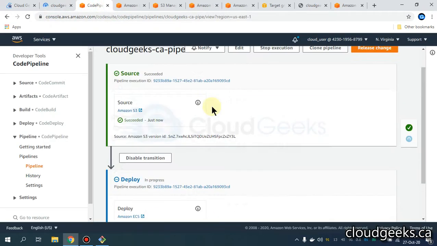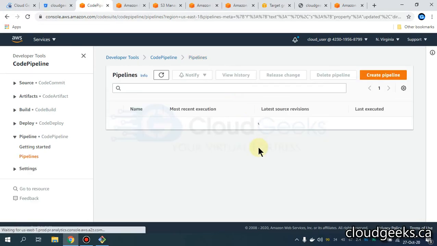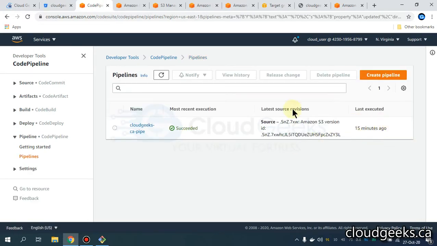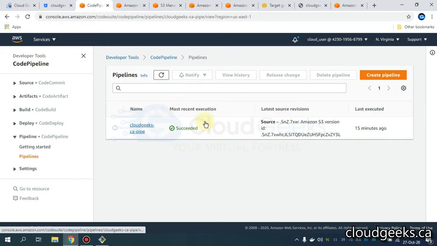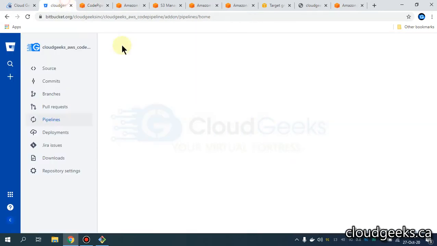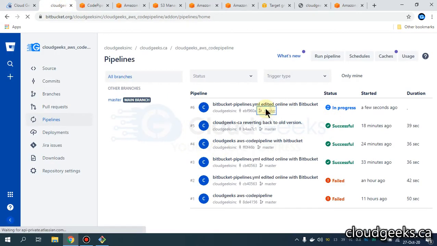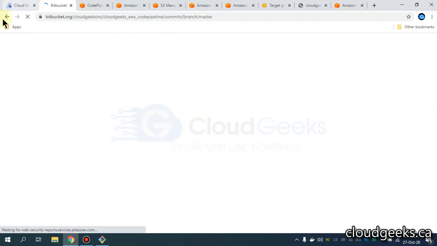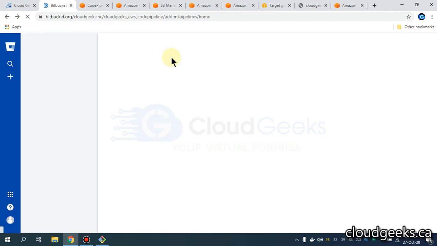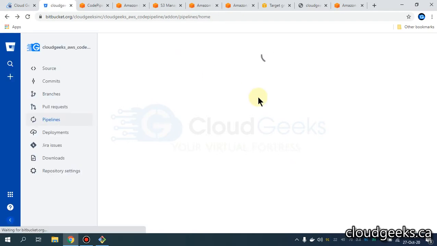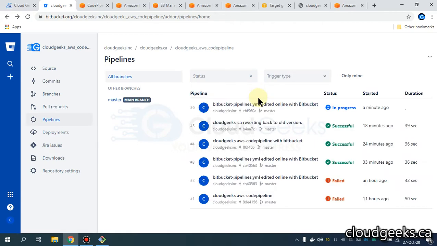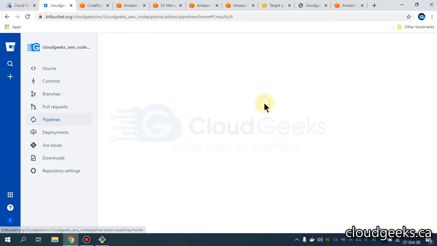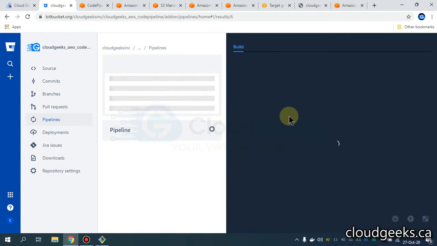Once it has succeeded, that pipeline is going to be triggered automatically. Currently in progress.